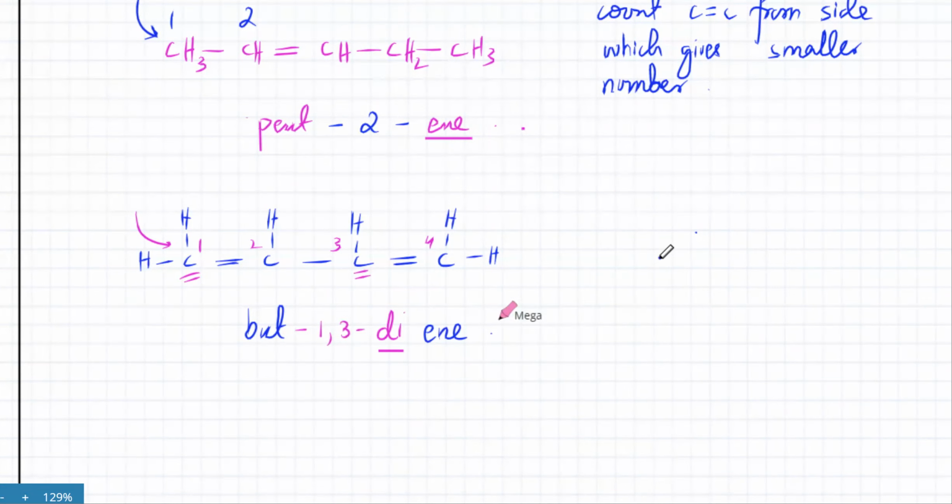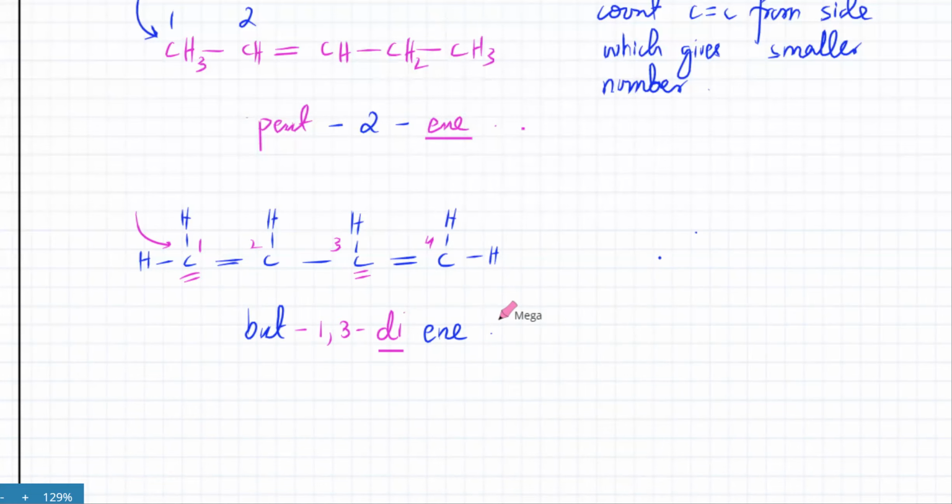So you can have multiple functional groups. You can have more than one. If there's 2, that's di. If there's 3, then that would be tri. If there are 4, then that's going to be tetra. Is that clear? This one? You clear, Sanoko? Is this clear?